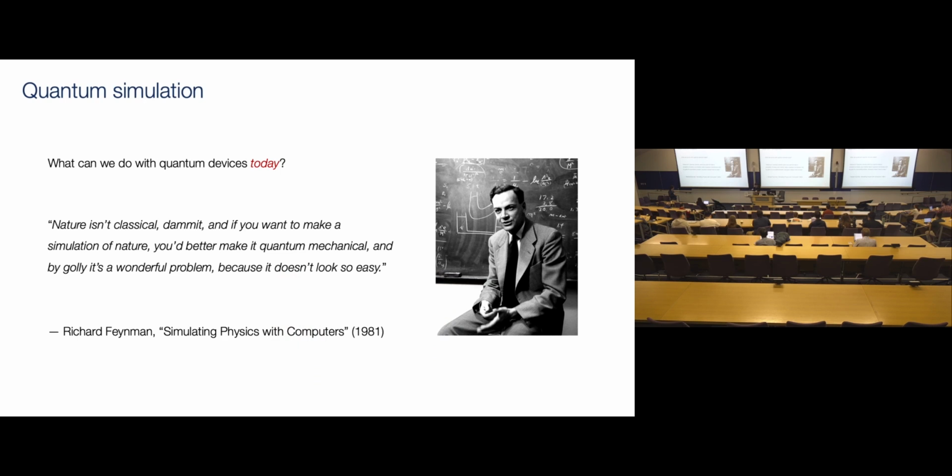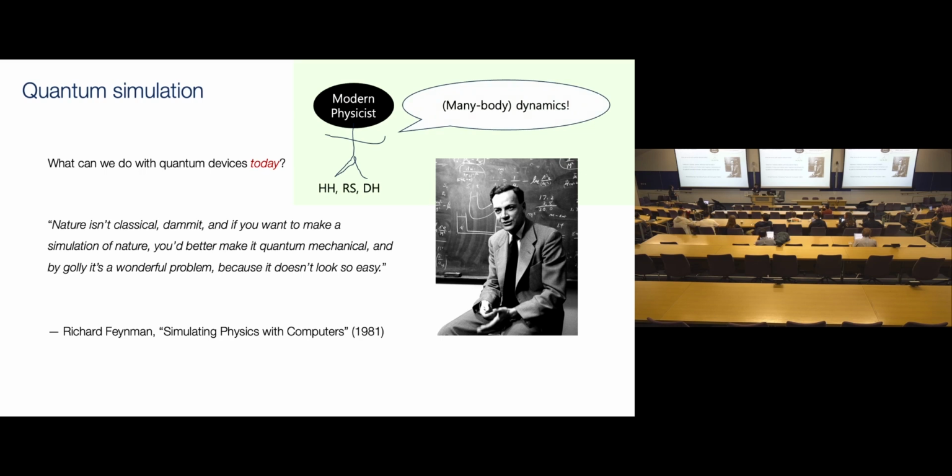So what can we do with the quantum devices today? We are still struggling with what we can do. And Feynman actually guided us to what we should do many decades ago. He thought maybe we have to do quantum simulations. And reminding what Feynman told us, we as modern physicists also thought about what quantum simulation we can have fun with. And we came up with many-body dynamics. And I think a lot of people will agree that many-body dynamics is a thing to work on in near-term quantum simulations.